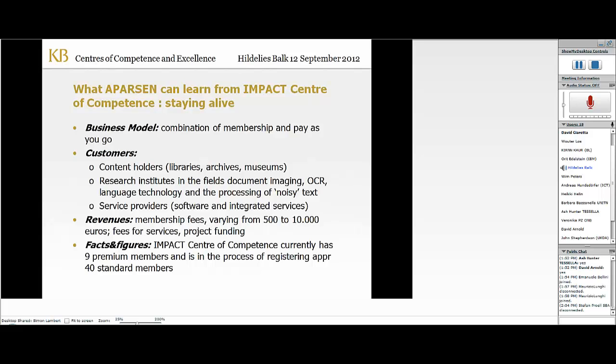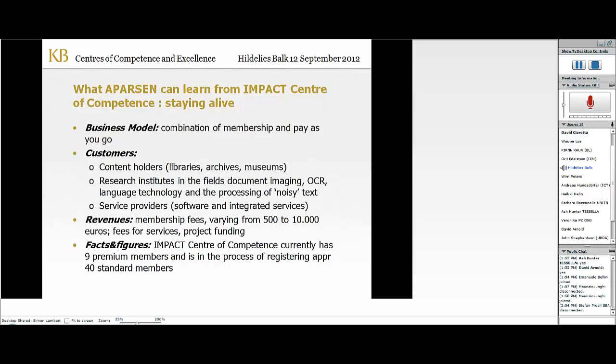It's an invaluable resource. And they also loved working with the real users because they want to solve real life problems. And then there's the service providers who make software and integrate services, and they are very interested in getting access to the content holders. They're also interested in standardization. They're interested in quality assurance. And these 3 groups meet each other, and they benefit from each other.